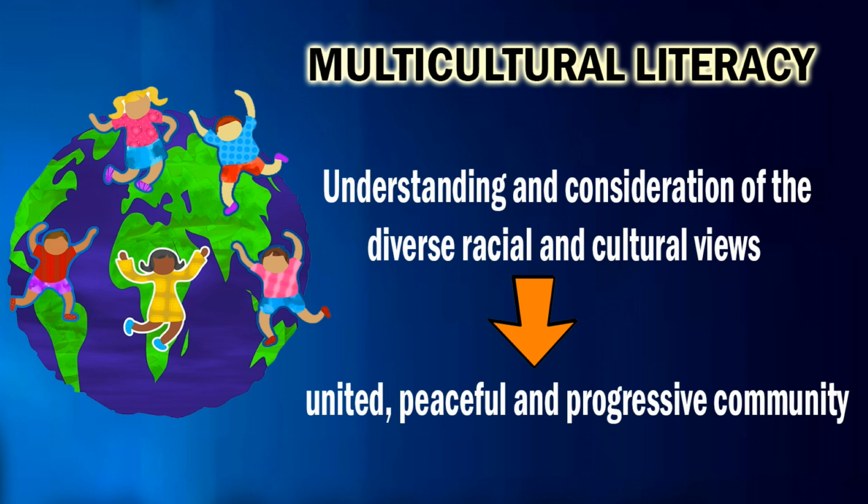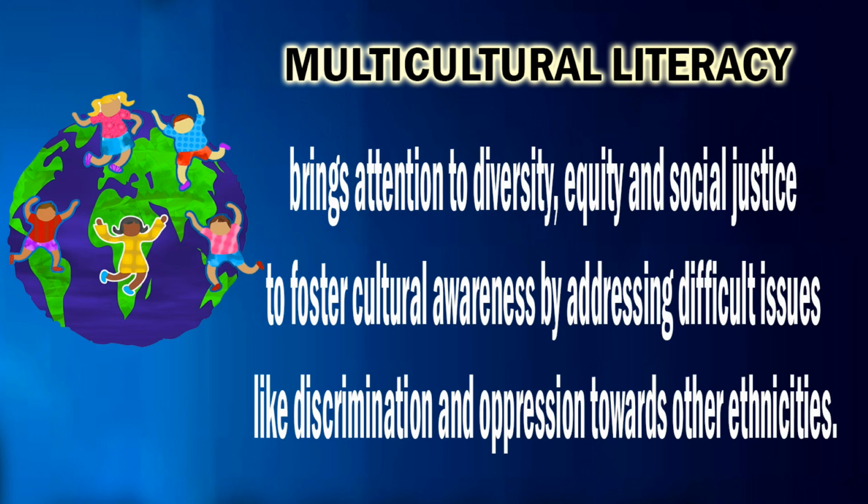This literacy helps learners to have a wider and deeper understanding and consideration of the diverse racial and cultural views in society, in order to have a united, peaceful and progressive community. According to Bout, multicultural literacy brings attention to diversity, equity and social justice to foster cultural awareness by addressing difficult issues like discrimination and oppression towards other ethnicities. This literacy helps to address problems like discrimination and harassment regarding the diversity of race, ethnicities, viewpoints and life practices.